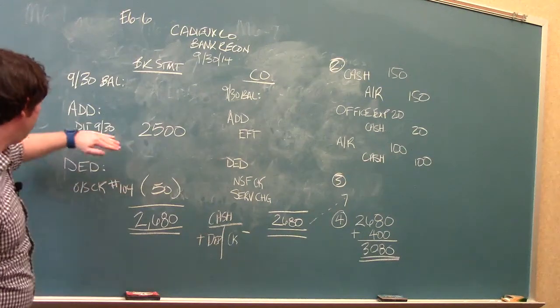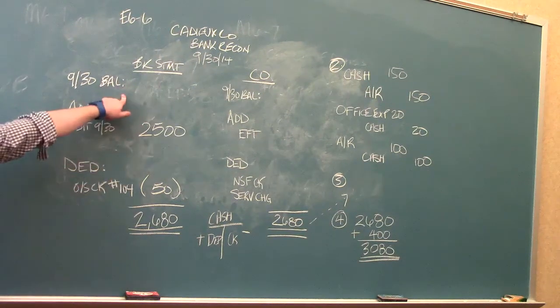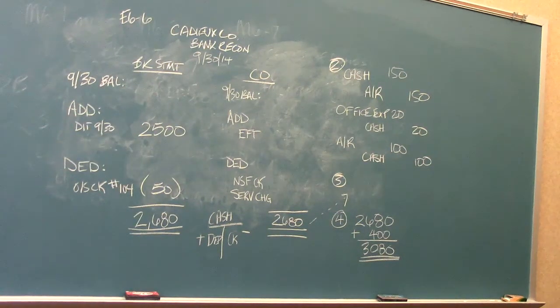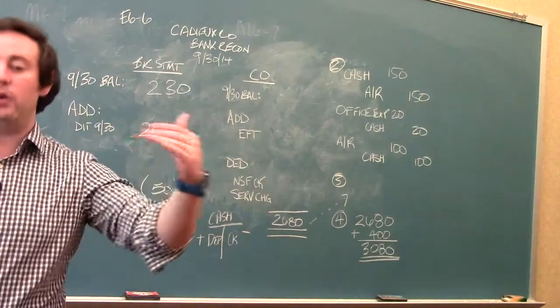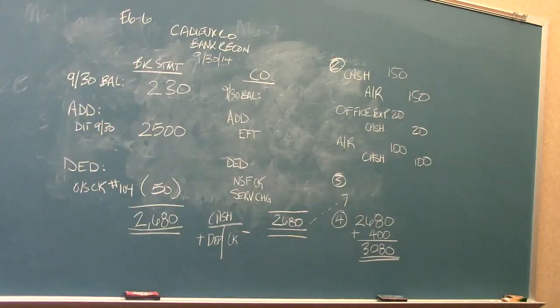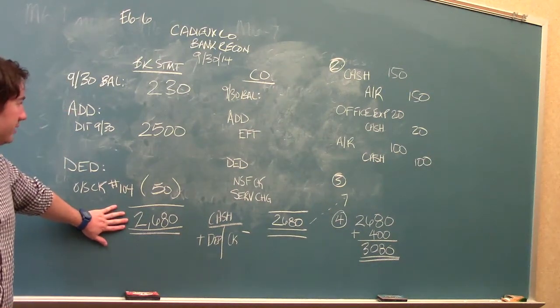Now what are we missing here? We've done the deposit in transit, we've done the outstanding check. Well, to get to this balance that's calculated here, we need to include the opening balance. To find it, we start with the last day of the month on the bank statement. Going all the way to the left-hand side, we see September 30th. The September 30th balance, if you look to the far right of the bank statement, is $230. Notice that that balance is a running tally. It changes every time a new line item on the bank statement shows up. Okay? So when we calculate this, we get the adjusted balance here of $2,680.